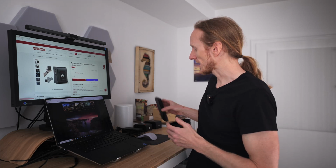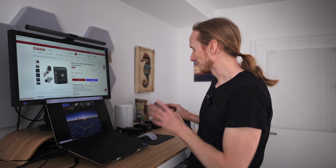Problem is, what I'd also like to charge sometimes would be my laptop here. That's the Dell XPS. It has an 86 watt hour battery, and capacity wise this could work out. So 72 watt hours, 86, so I would get nearly one charge. But the problem is the output of the Anker battery and most other power banks nowadays is not fast enough to charge such a laptop. It would take forever basically, if it would work at all. So that's not really a solution, and it's been something I've been looking for for some time now.